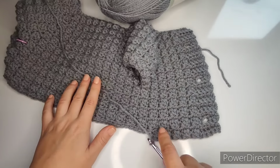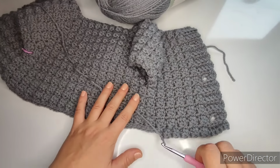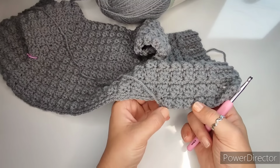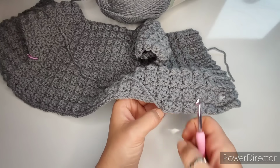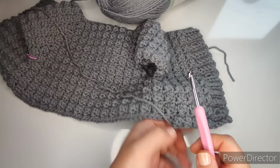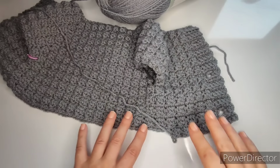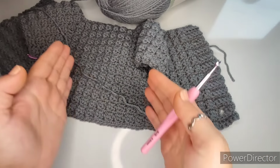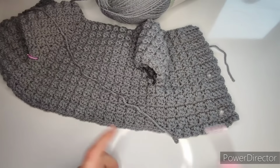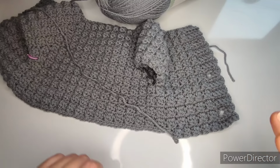Okay, so here we are. So you do what we usually do with the cluster row, nothing special. The only thing that I wanted to show you right here is that you might notice that the clusters are not lining up at some points. That is because of our increasing, okay? So this will be the only row that does that. After that, it's gonna fall into places and you're gonna have these straight lines again. But for now, you just keep going. So don't worry about them not lining up. It is what it is. It will be slightly noticeable, very, very little though.